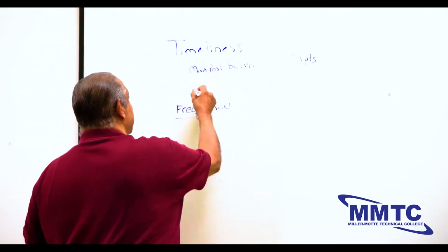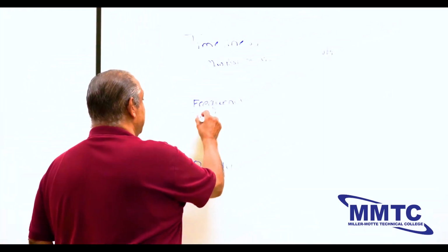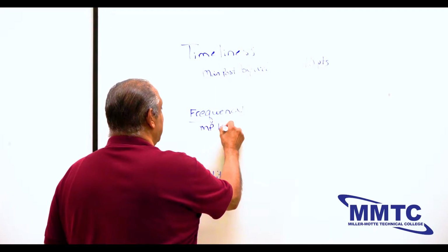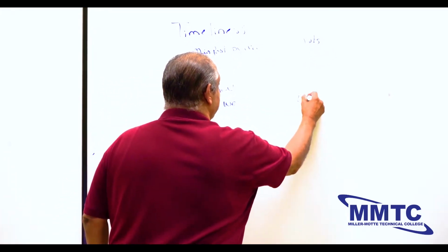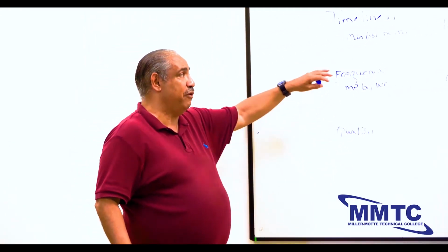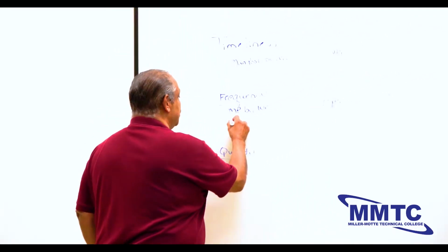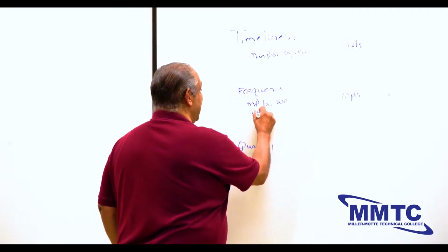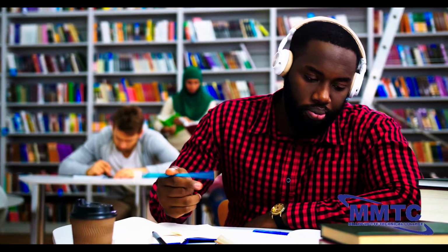Next is frequency. Now, because you did post your main post by Wednesday, I'm going to use MP for main post, you're also going to receive 10 points as a frequency grade. So just by posting the main post by Wednesday, you've already gained 20 points. Next, your replies. Your replies are very important. You have reply 1 and reply 2 to each main post. So that means you have to reply to 2 different students per discussion question each week.